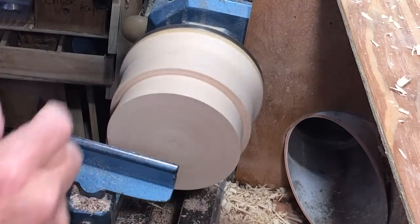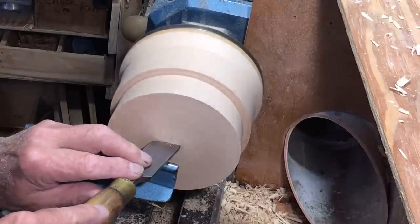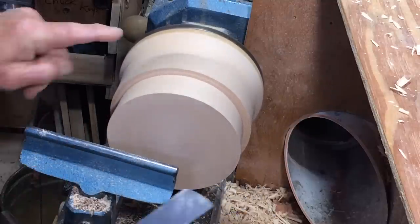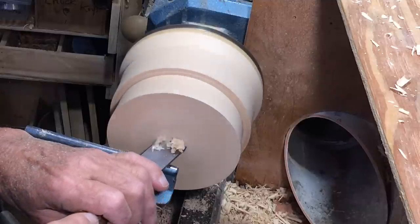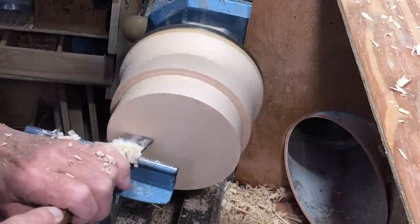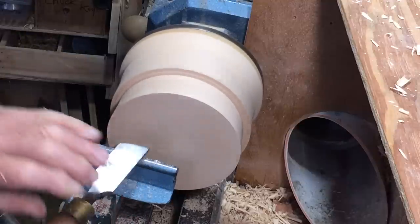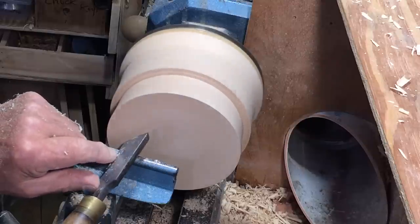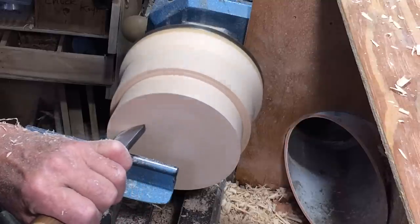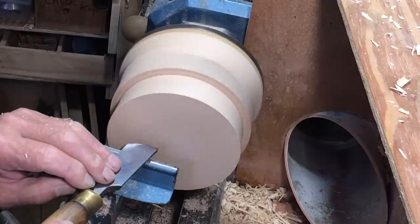Slightly concave, yes. I haven't got the bulk off, I can now use the skewed scraper. It's rattling very slightly because the top of this blank isn't dead flat. Therefore it's wobbling on the screw a little bit. So it just means I've got to go much more gently. And that was not gently. So in order not to get so much of the edge in contact with the wood, tilt it up on edge. This is a shear scraper with a rounded side. And that's less likely to grab as much of the wood as an edge flat on the rest will.